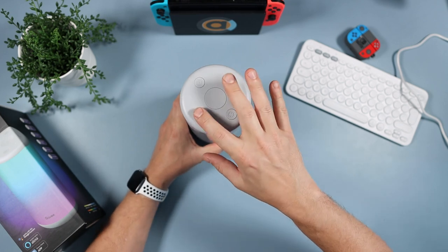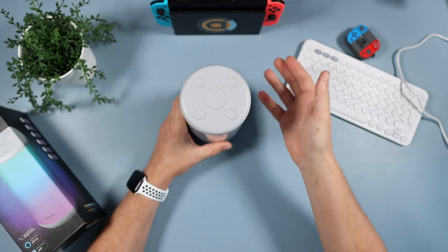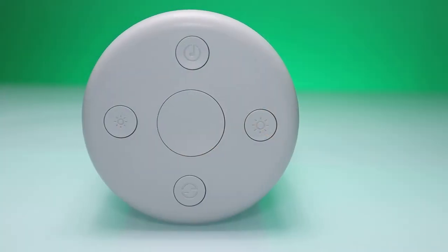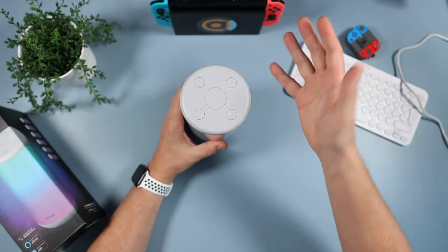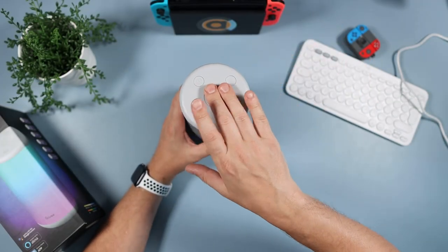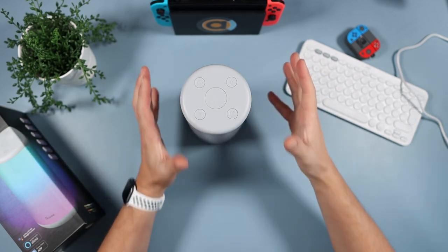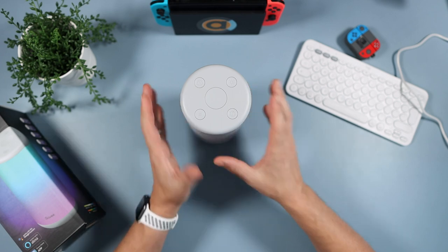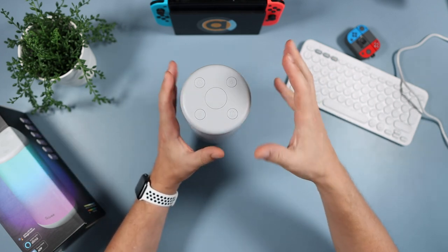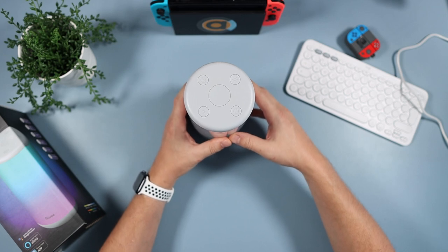The five buttons are: your power button, brightness control, one for your music so you can select which music pattern you have, and one for your scenes. It's not really designed to be used heavily on the buttons - it's great for the middle of the night if you need to turn it on and off, but the main thing is the app. There's loads of functionality with the app.